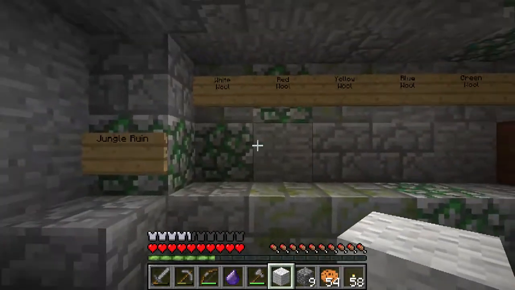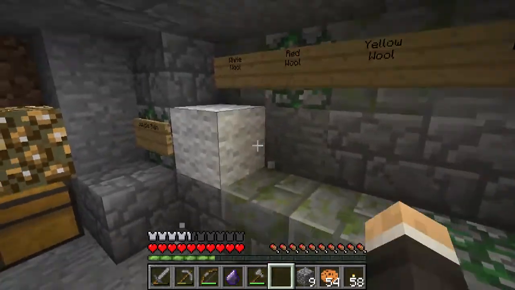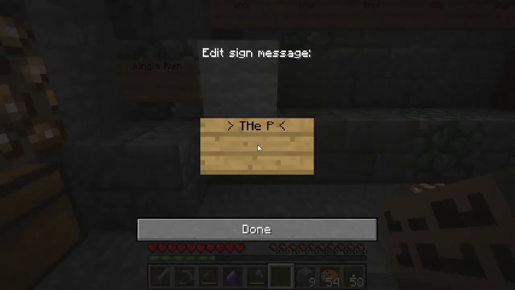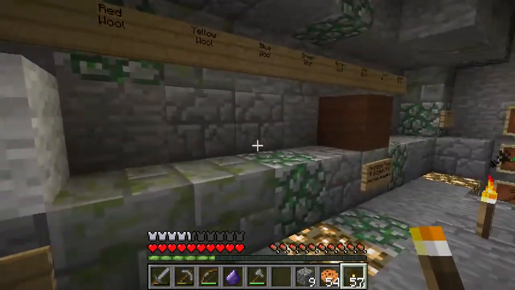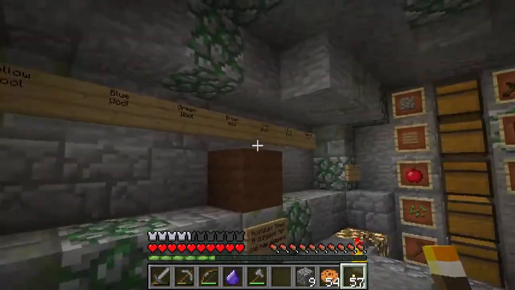So, on a 1, a 2, a 3. Boom, there we go. That's another wool. All done. So we got that from the pirate Skeletal Bay. There we go. So the actual dungeon was called Arrow Diving. I never actually said that, but that's the actual dungeon name. But we're going to call it Pirate Skeletal Bay.